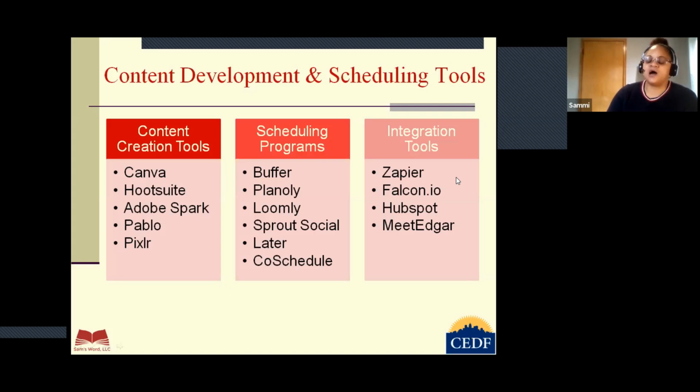The way Zapier is set up is that whatever I post on Facebook will be zapped or sent over to LinkedIn. So once the Zap is set up, I don't have to do anything about it. Just make sure it's working right. Sometimes the Zaps don't work too well, but you guys just stay on top of it. But once the Zap is set up and my post is scheduled in Planoly, I'm done. Once I upload my post into Planoly, they're going to go to all 3 platforms, and I don't have to worry about anything. Any questions on the integration tools?